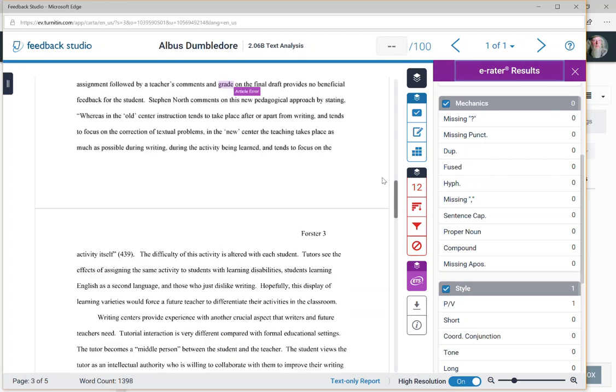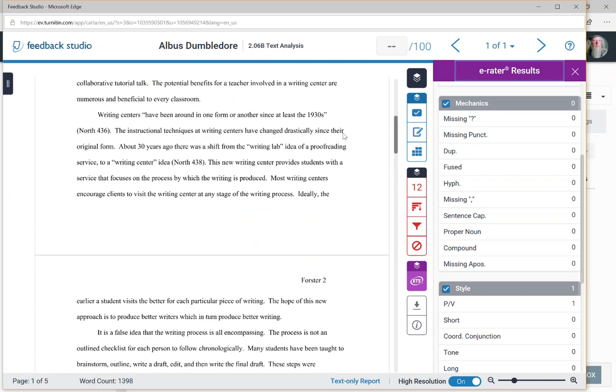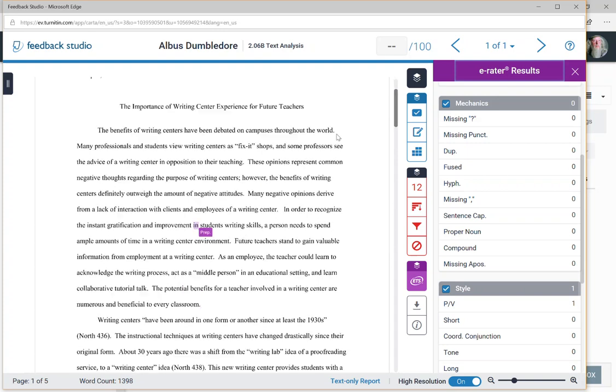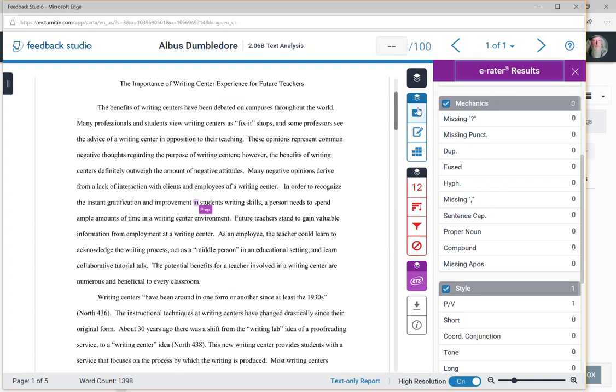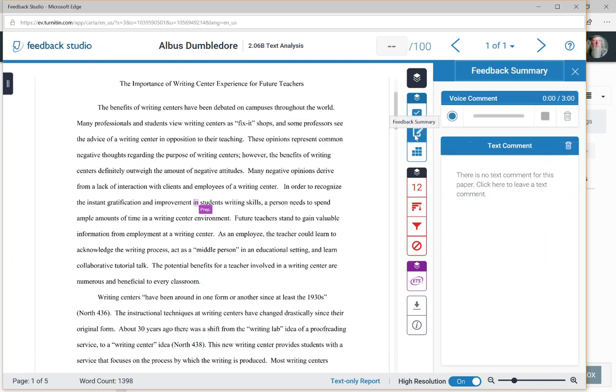Lastly, you can actually provide authentic or individual feedback for that student. I'm going to navigate here to the thesis statement and provide the student with a comment. So if I click here on the grading area, which is blue, you can use these quick marks and just drag and drop them as you see. You can create new quick marks if you would like. Here you can add feedback. I would suggest using this or using the one that's very similar to this type of feedback summary in Buzz.